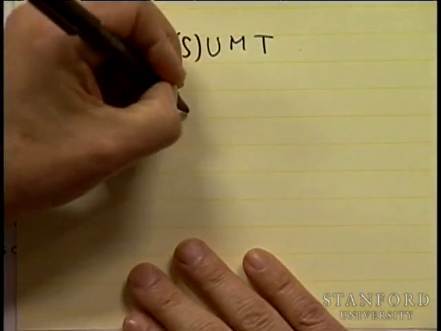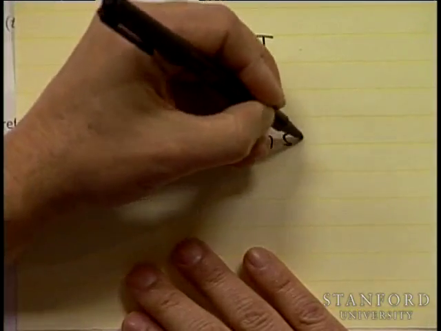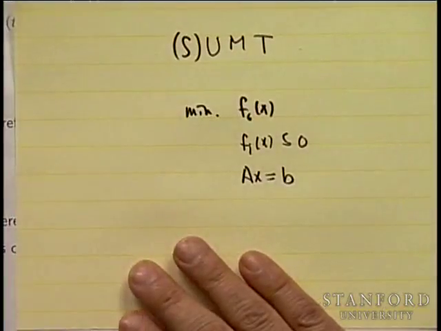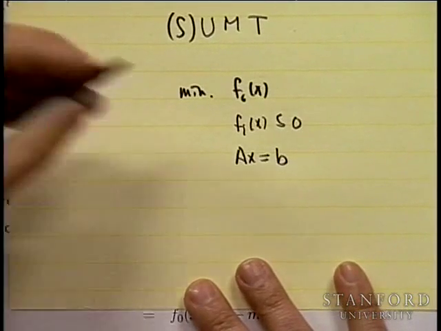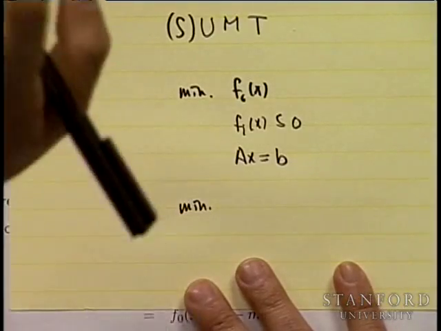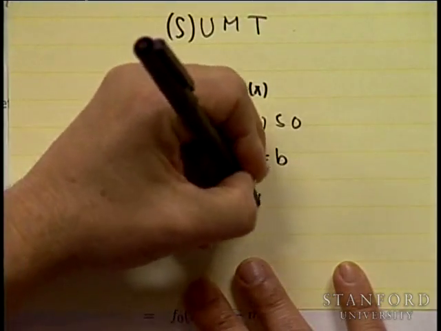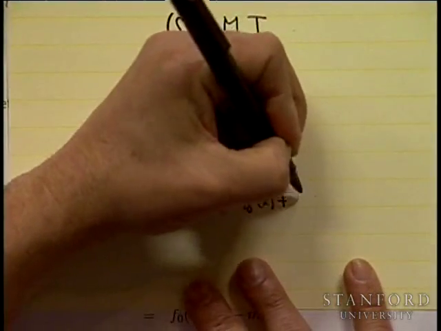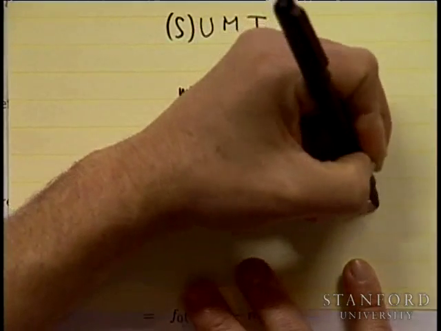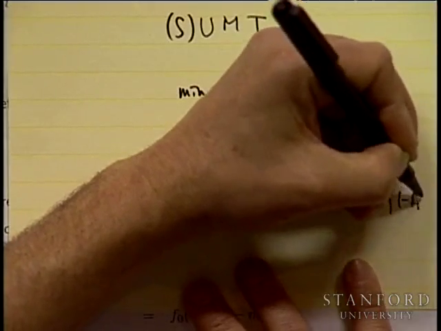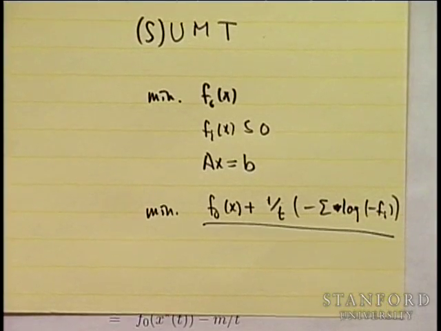So this is the unconstrained minimization technique, and it works like this. It's really dumb. Watch this. You want to solve this constrained problem: minimize f0 of x subject to f_i of x less than 0, and Ax equal to b. The UMT method says this. Pick t and solve the following problem. I'm assuming here, by the way, you have a strictly feasible starting point. We'll talk about how to get one if you don't. It says minimize f0 of x plus 1 over t times minus the sum of log of minus f_i. Okay? That is a smooth function. Newton's method will minimize it.